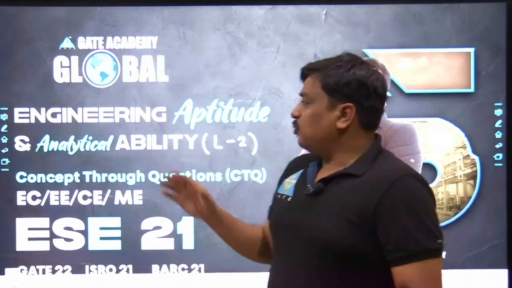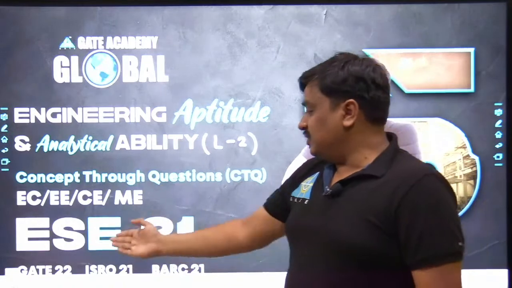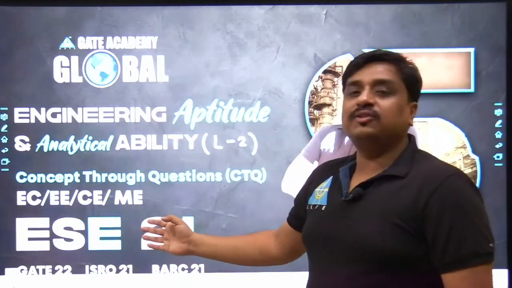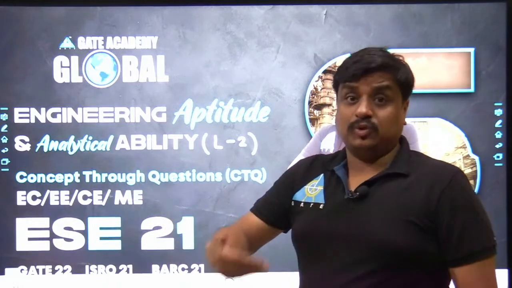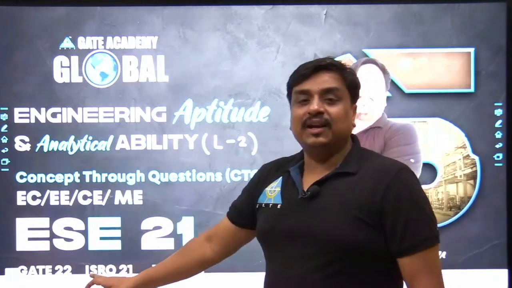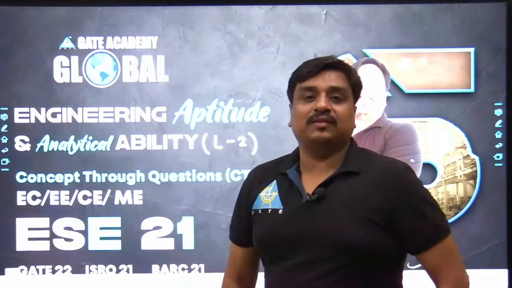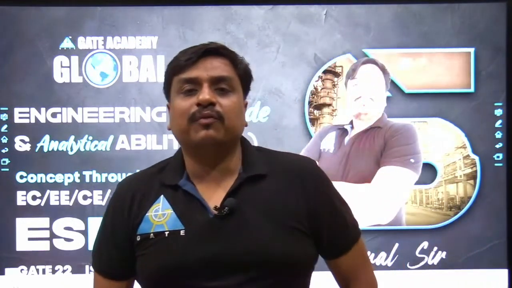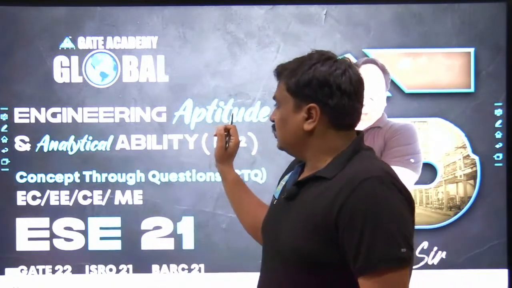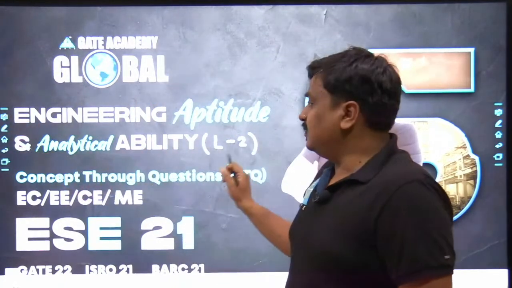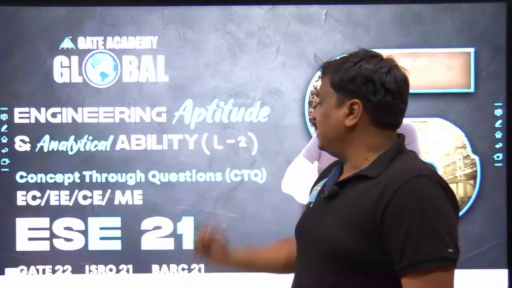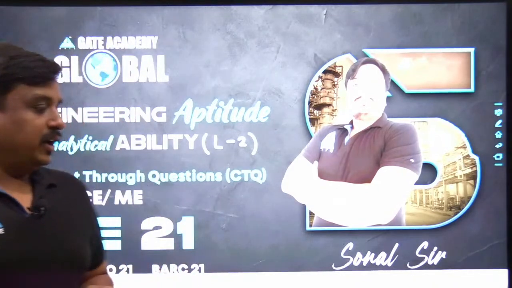As I was discussing in the last class, the series which we started yesterday covers different examinations. I am going to cover the engineering services examination 2021, which is supposed to come very shortly. Similarly, the questions related to ISRO and the questions related to BARC. Not only that, I have planned to take a few questions from different kinds of PSU. The basic subject I will be focusing on throughout this series is engineering aptitude and analytic ability on engineering mathematics. Agreed with what I am saying?